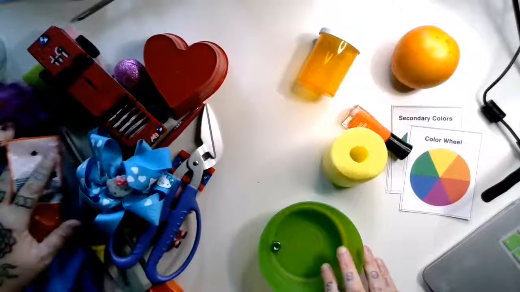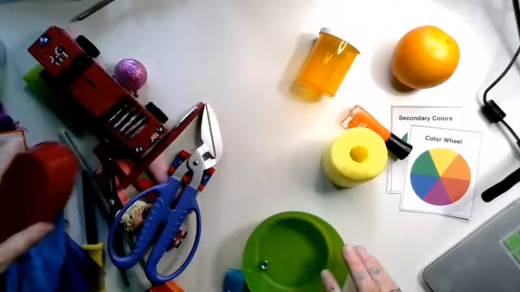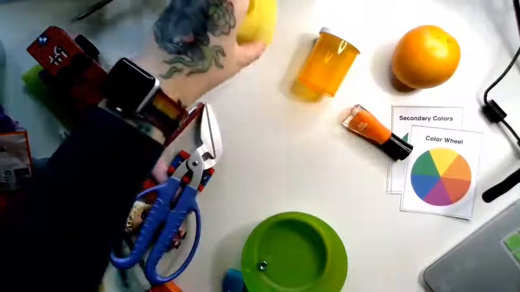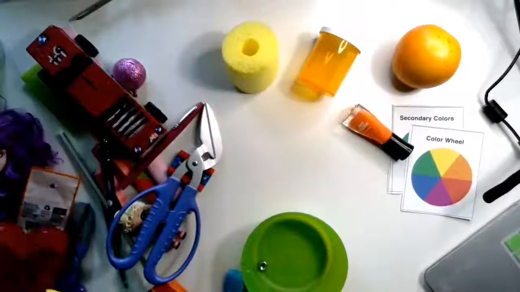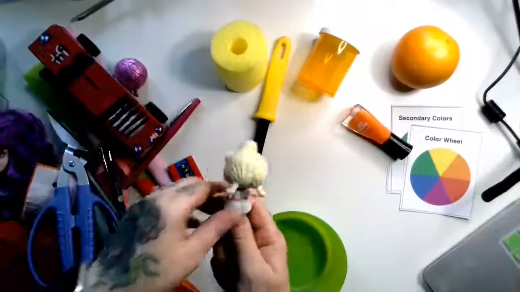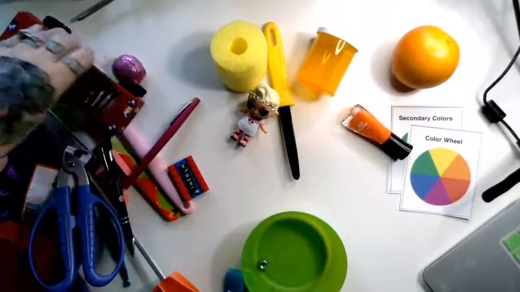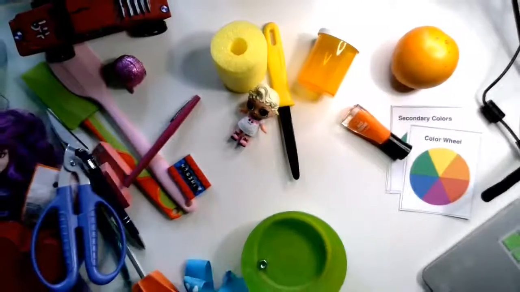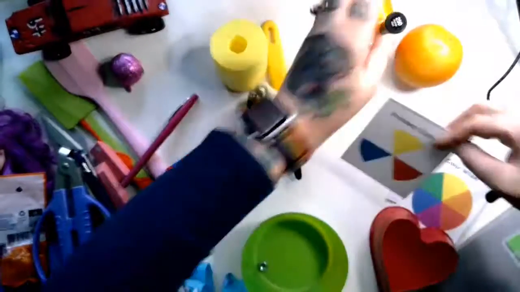So now you've got all your stuff, right? But we got to organize it. So I like to start with, I'm going to start with my yellow up at the top. So I'm going to look for all my things that are pretty much yellow, including this LOL doll girl's hair. Then I'm going to find all the things that are red because I'm going to start with my primary colors.